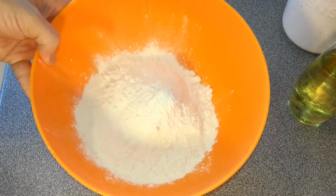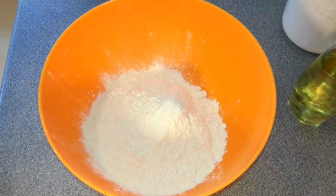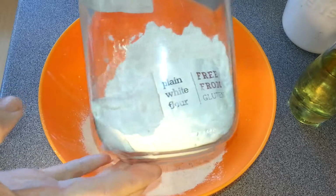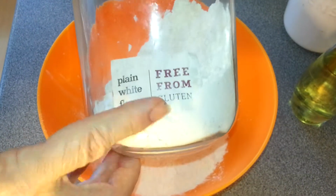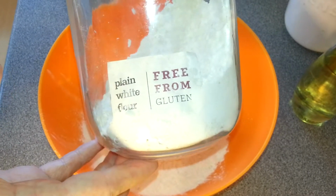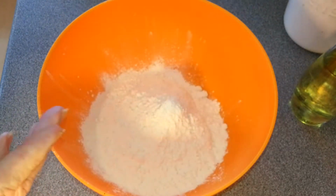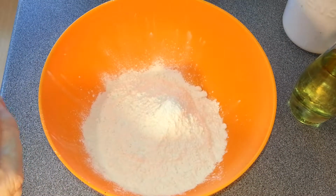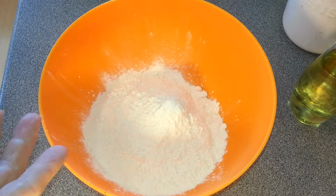So we're going to start with 420 grams of plain white flour. Now you can get a gluten-free bread flour, and basically what they've done is they've added in some extra xanthan gum. I've run out of it, so I'm just using ordinary plain flour. The recipe calls for 2 teaspoons of xanthan gum. I'm going to add 3. That's how I'm going to get round it.